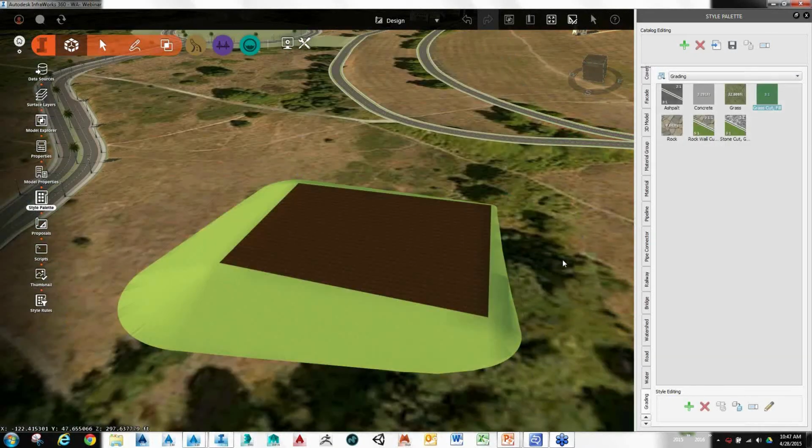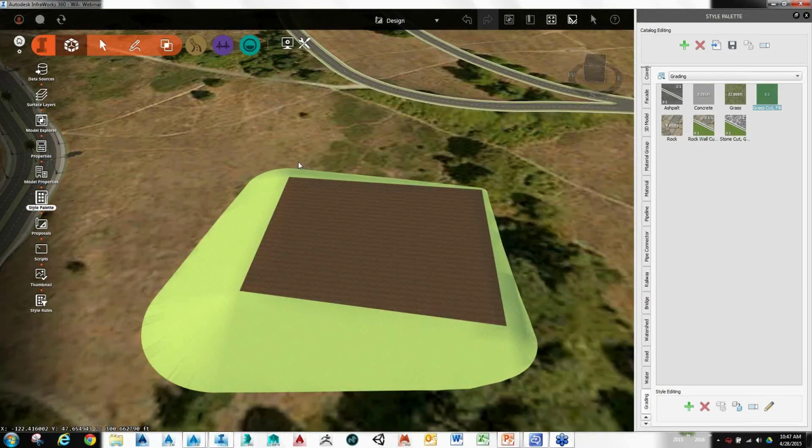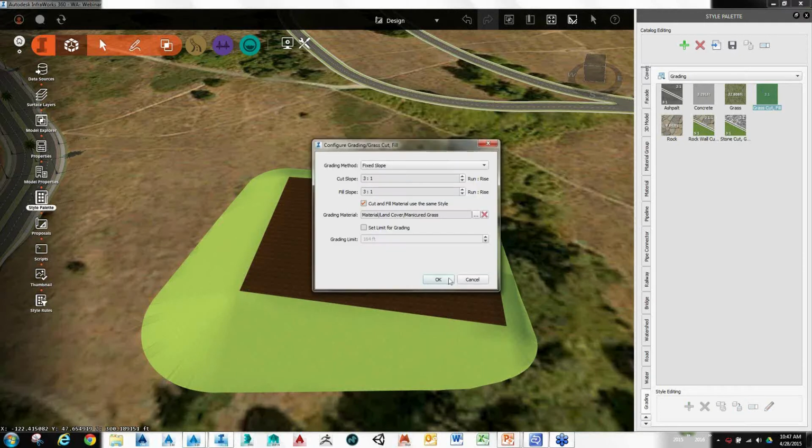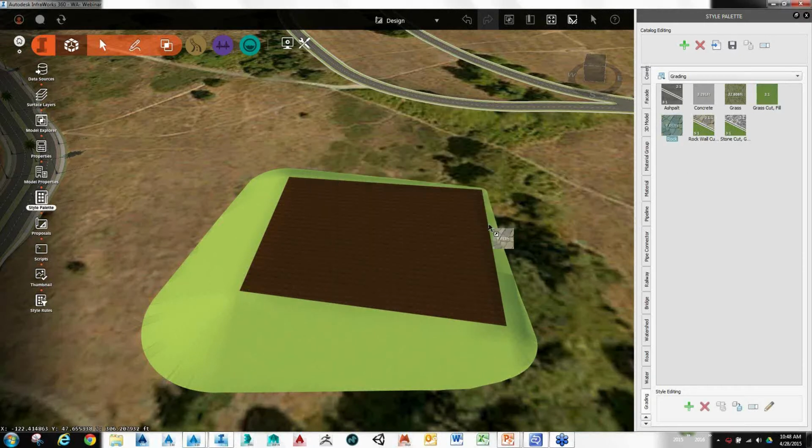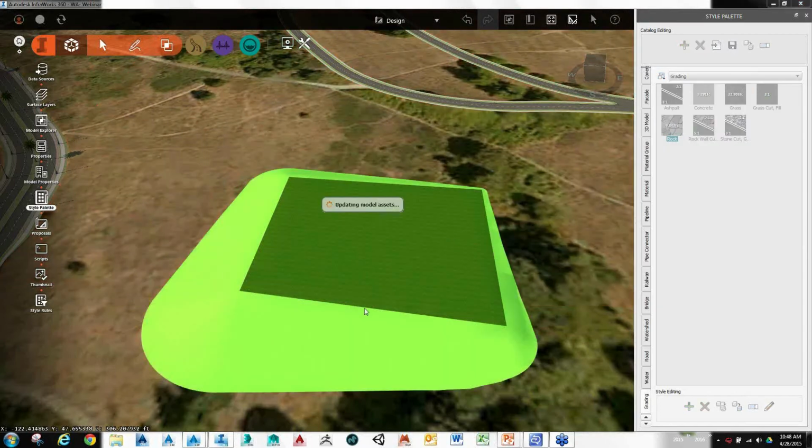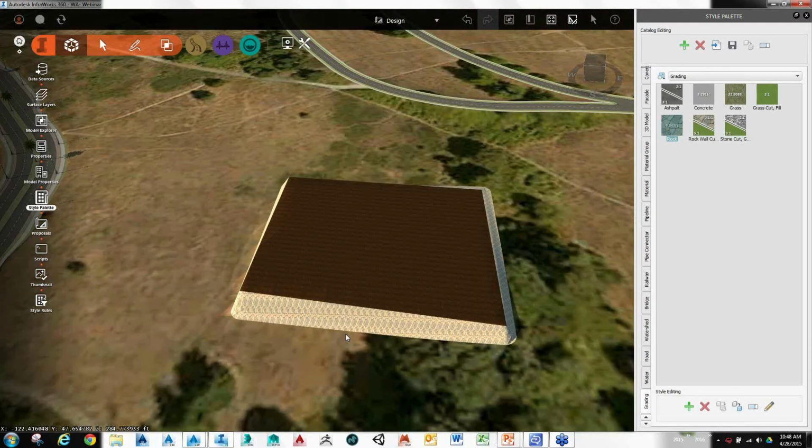And you'll see how it will automatically grade that at a 3-to-1 and generate these slopes for me. It's pretty simple and easy to go in and adjust the slope types and whatever type of grading you want to go with to get the look you're going for.